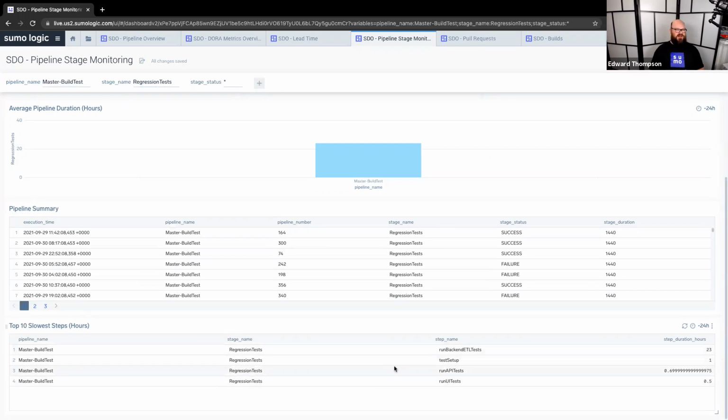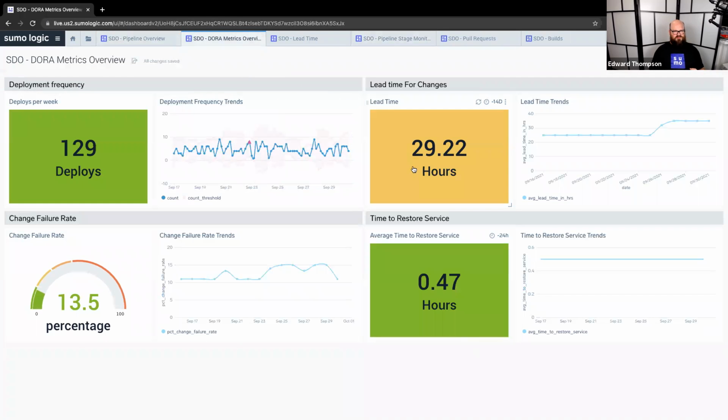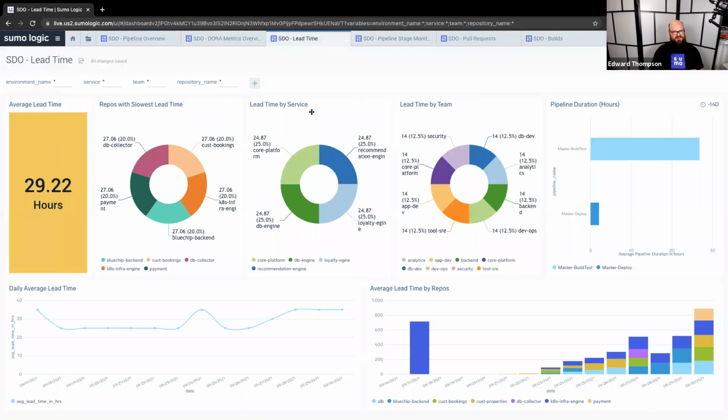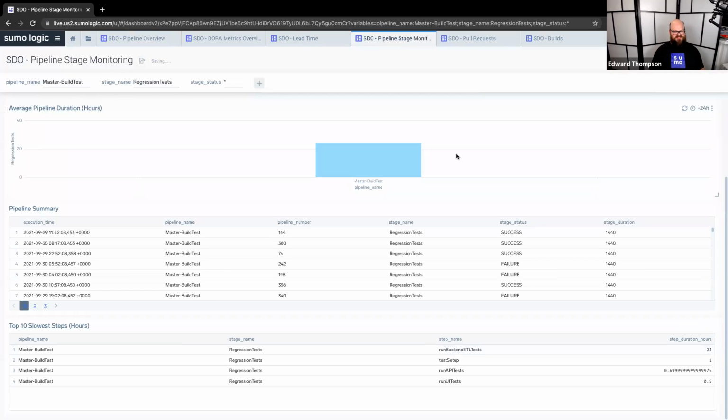So I've been able to go from an overview, letting me know that there's a problem with one of my key metrics, investigate where I may be having a problem in that lead time metric, investigate the particular pipeline, identify a problem stage, and then even down to the level of a particular step.